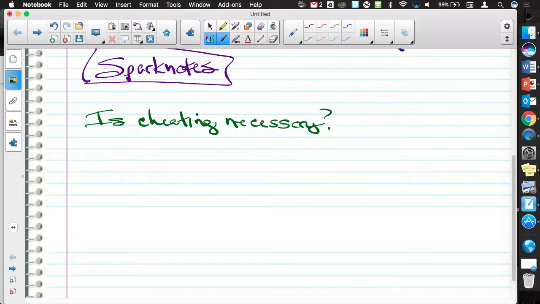Okay, so I would use SparkNotes when I'm reading a book that's not even for class. If I'm reading a book and I don't understand what I'm reading, because that happens a lot, I'll look at SparkNotes and be like, what did I just read? I'll read the book, but I can use SparkNotes to help me, because if you don't get it, you don't get it. It doesn't have to be for school, you could just be reading whatever. I want to make sure I'm getting this correctly. It's like a dictionary. If you don't understand a word, just look it up.